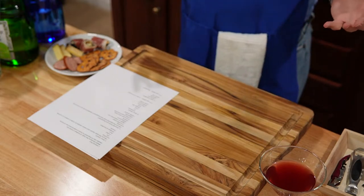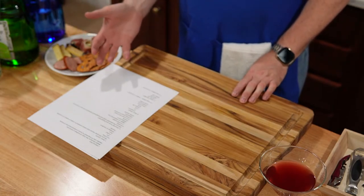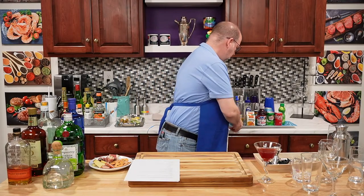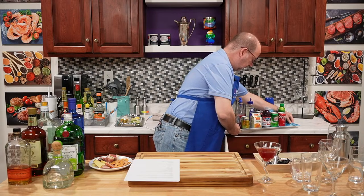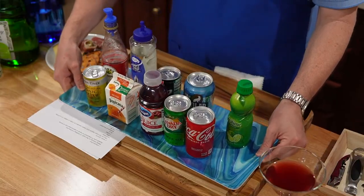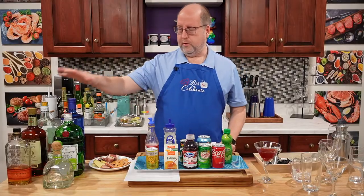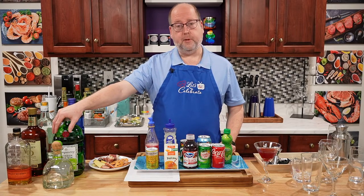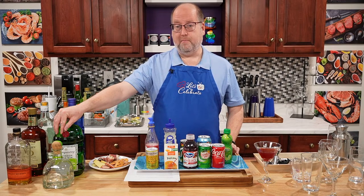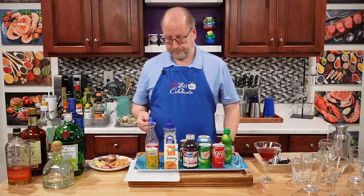Okay. So what are you going to serve this with? How are you going to make these drinks? Let's talk mixers. Let's bring this over. I've got a bunch of mixers here. A mixer is something that you can mix with any of these things. Most of the time, it's something that you can drink on its own. And you can use them to make mocktails if you don't drink or you have someone there who doesn't drink.